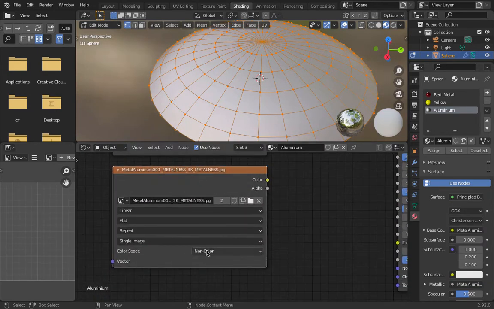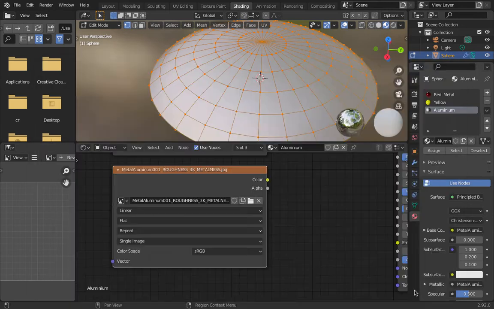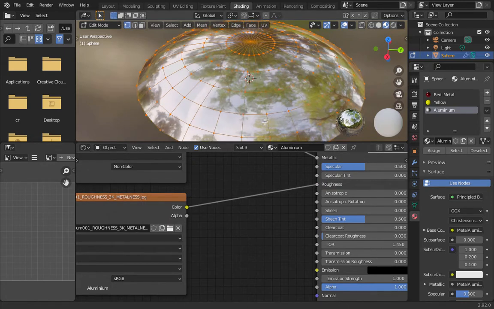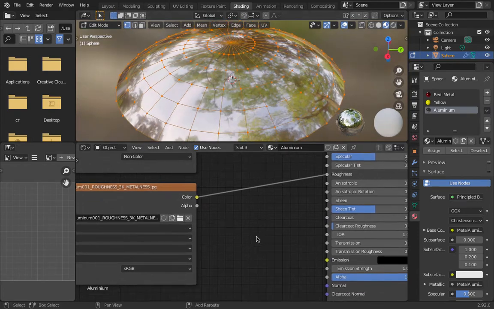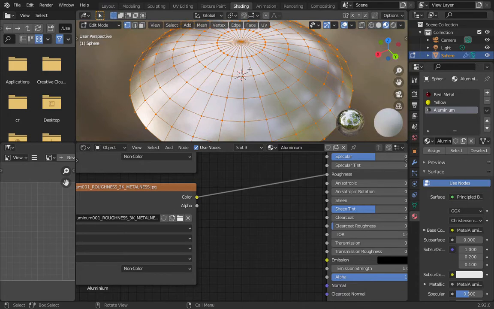One weird thing that it does though, it doesn't always keep non-color there. So the next one is roughness. I'll click the folder, it's going to go to where I was before. Blender uses a roughness workflow, others use a gloss, but in this case it's roughness into roughness, so there's no need to convert it. So there we go. That's all the data, non-color, that contributes to how shiny it is.